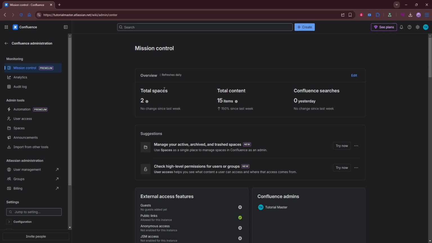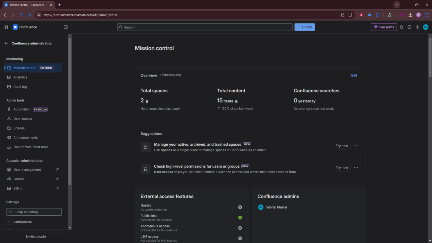Only accounts with administrator permissions can open and change site-level settings, so if you don't see the options shown here later, it usually means you need elevated access. Keep your credentials secure, and if available, use multi-factor authentication to protect your environment.